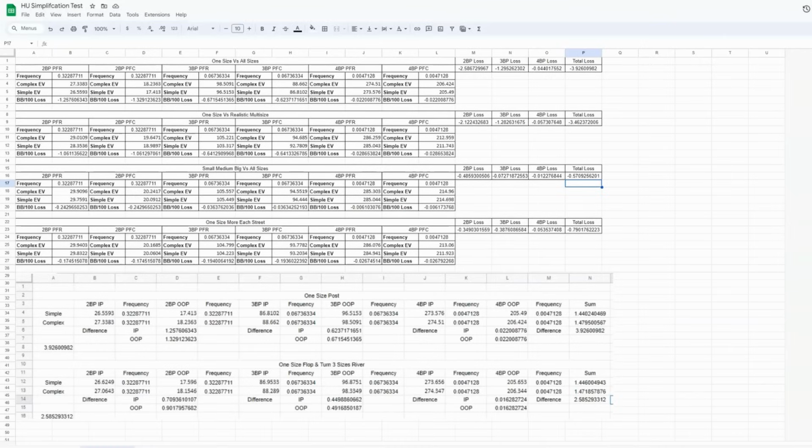For me, the main takeaways I have from this is, number one, multiple sizes doesn't actually cost you that much EV in terms of big blinds per 100, at least in my opinion, from a theory point of view. In practice, maybe it could be worth more or less based on exploits, but that's a whole different conversation. Number two, an easy way to capture most of the EV is just allow for a small, medium, and big size on each street. Number three, so long as you have one more sizing option than villain, you're likely to win. Actually, you're guaranteed to win based on this test. And number four, river sizings are going to be worth about 35% of your total EV loss.